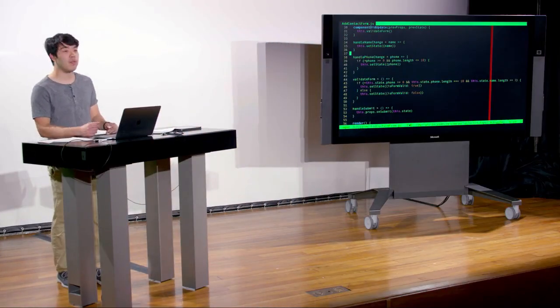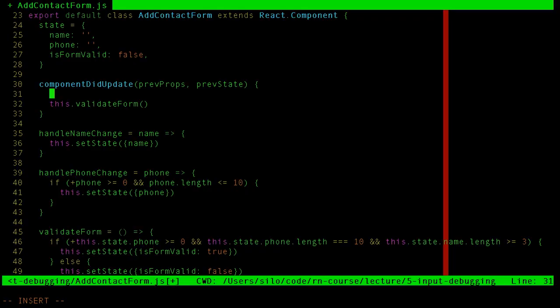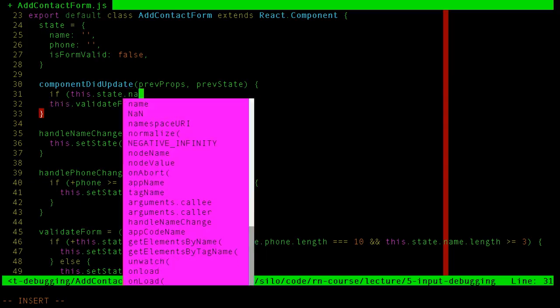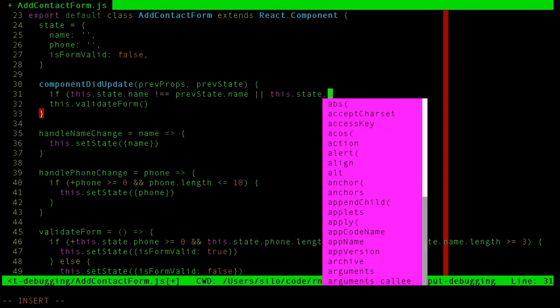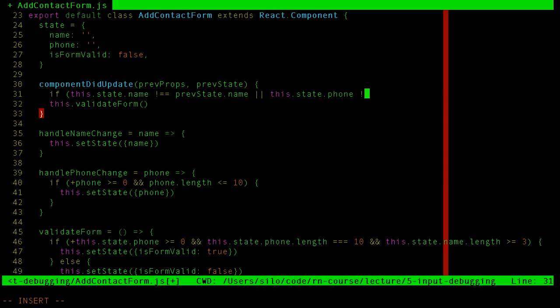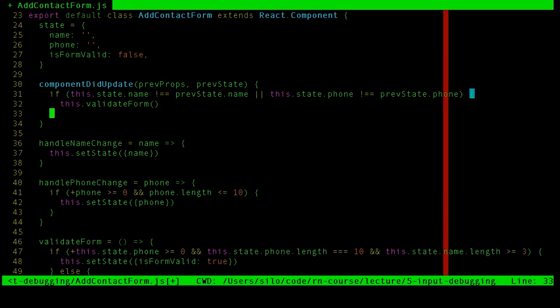And so how can we fix that? Well, componentDidUpdate knows about the previous props and the previous state. It also knows about the current props and the current state. And so we can go ahead and check those values. You can say if this.state.name is different than what the previous state.name was, or this.state.phone is different than it used to be, then validate the form.